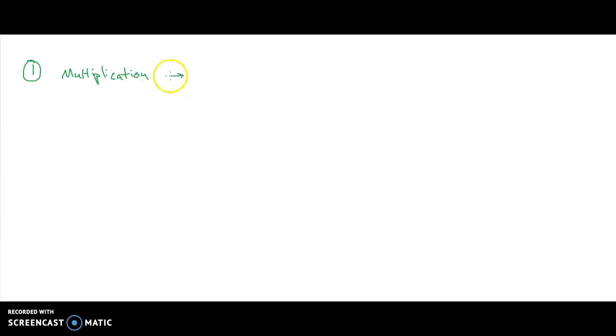My handwriting's awful. But here's the way that this works, just a quick review. If we have some sort of number, let's just say we have 5, and we have an exponent there, let's say 3, times 5 to the, say, 4th power. Okay, the idea here is that since the bases are the same, we're dealing with a 5, but we have different exponents, all we do is add the exponents. So we would have 5, and then adding these two exponents together would be 3 plus 4, which means this is the same thing as 5 to the 7th power.